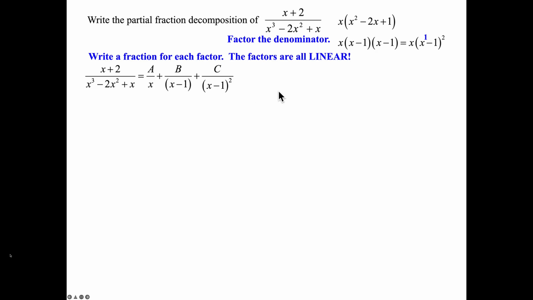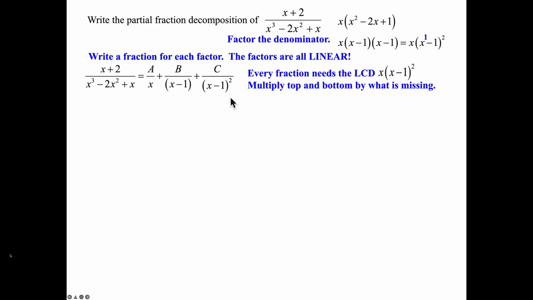Okay, so think about this. If we had to add these fractions together, we need a common denominator, and we would have to adjust all your numerators to add and combine all like terms, and you end up with x plus 2. So that's what we're going to do. Every denominator needs to have the LCD, and the best part, it's your factored out denominator. All right, so looking at this first x, it needs the binomial (x - 1) squared.